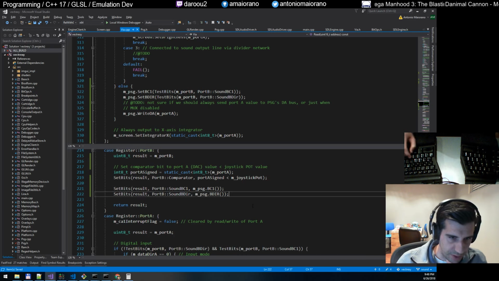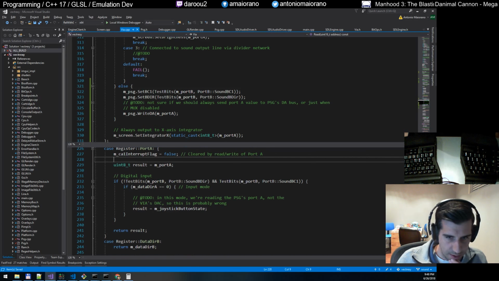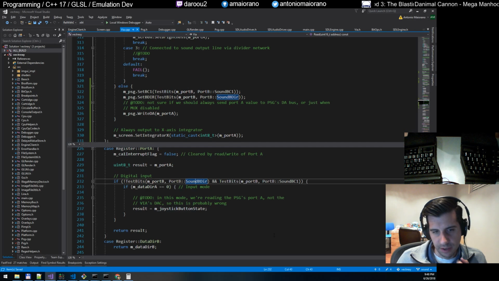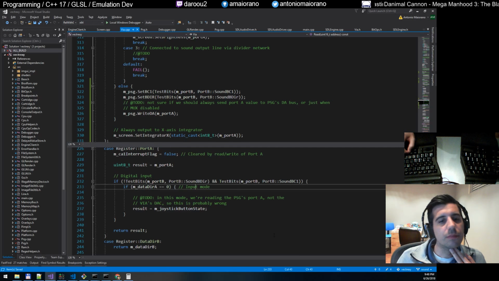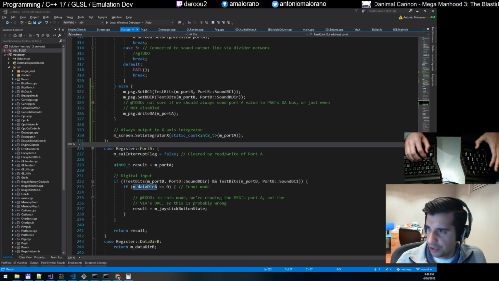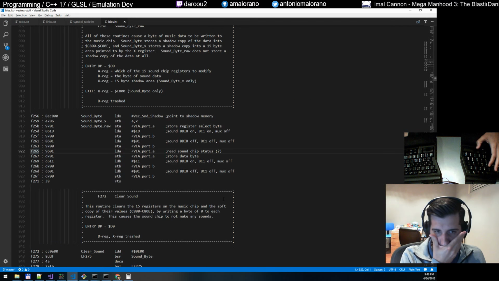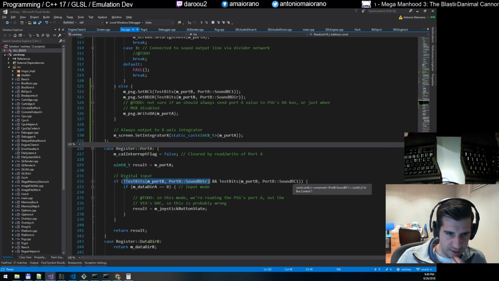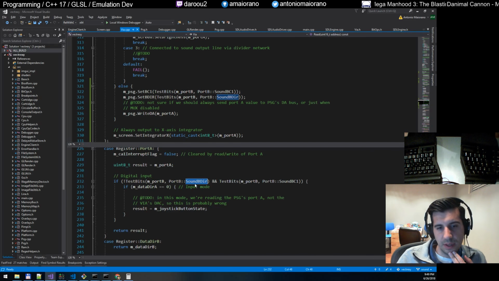Okay, so that just sets flags for port B. That's pretty easy. It's the port A that's kind of annoying. See, here we're saying, if not, yeah, see, this is the kind of code that shouldn't be here. And I'm not checking muxes or anything here. Also, I'm noticing we're checking the data direction register, which we're not messing around with at all in the other case. What does it say? So if not sound direction, but sound BC1 is on. So I guess what this means is that the B direction, if it's enabled, it means we're writing to the sound card. If it's disabled, it means we're reading from the sound card, which in this case means reading from the inputs from the joystick.